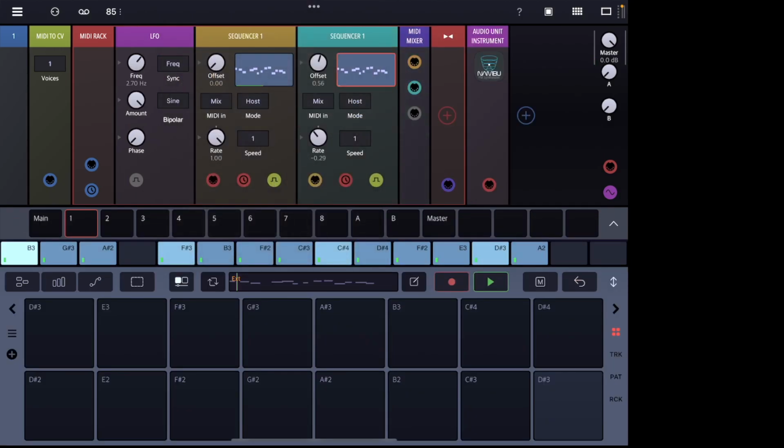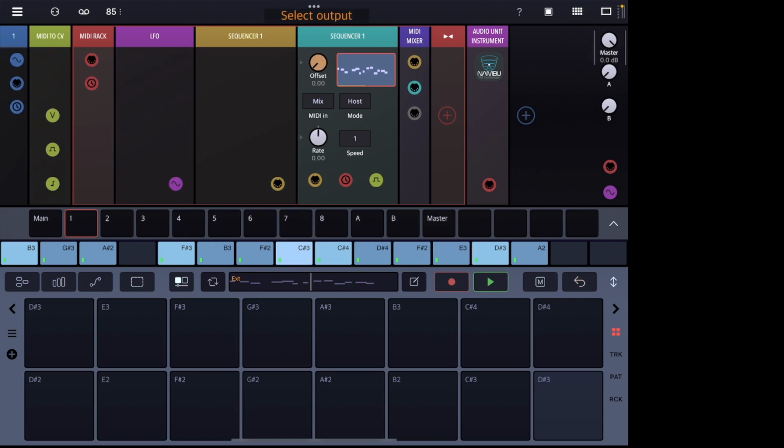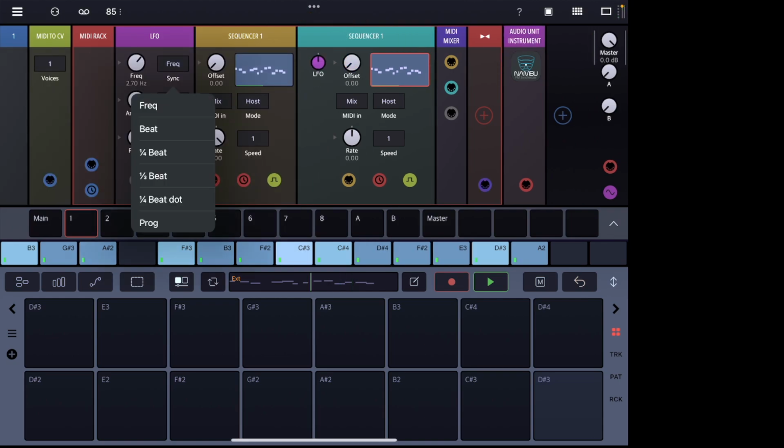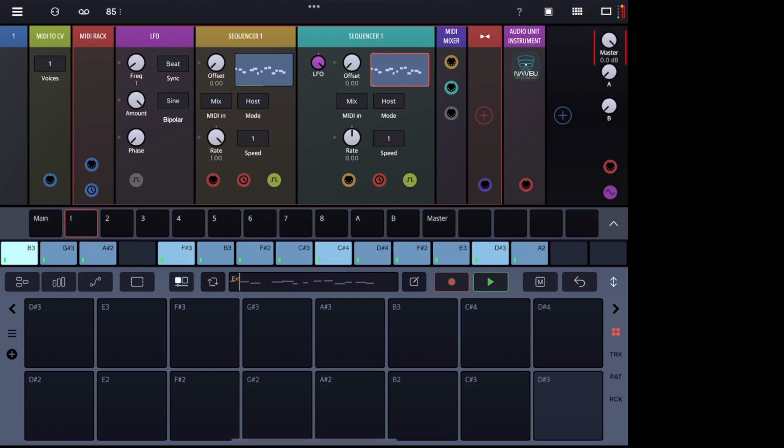And now what we would get into is we'd figure out some way for this rate here to maybe go like this, and maybe just change the offset. There we go. So if we set this offset right here to this LFO and we set the frequency to a beat, which we'll do to 1, then this is not going to do anything, and this is going to be dictated by this movement here.